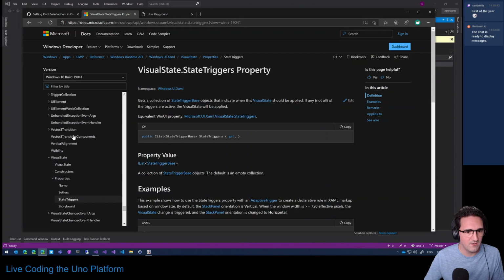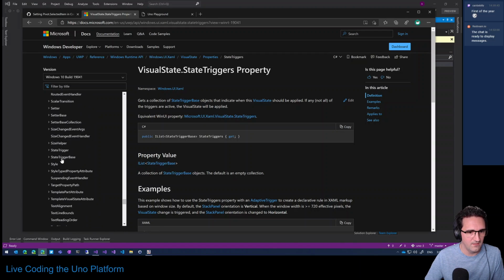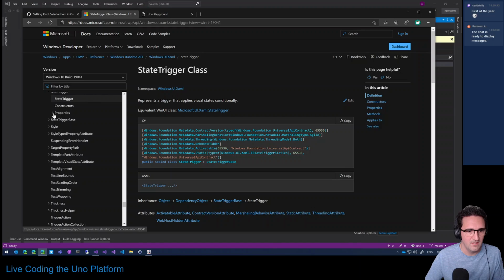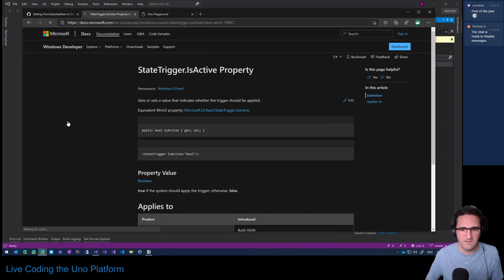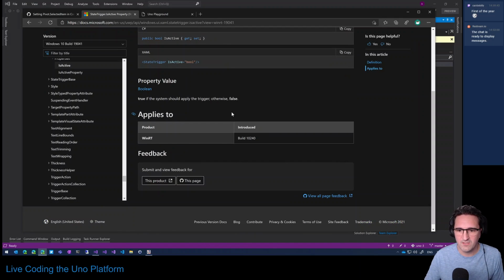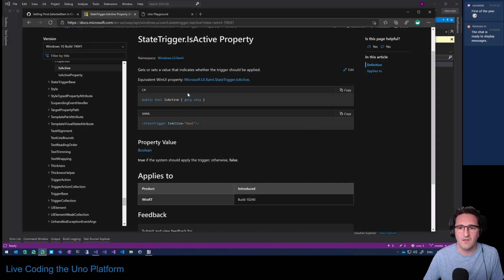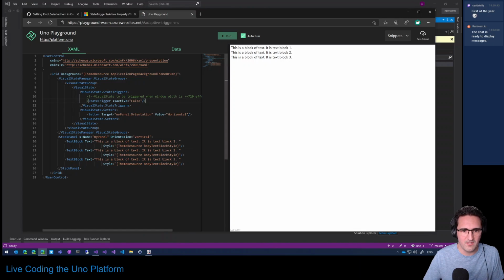So state trigger has some properties and has an isActive property here, and it should be. You can set the isActive property directly inside of the property here, and in theory, changing that should allow for that trigger to be enabled properly.